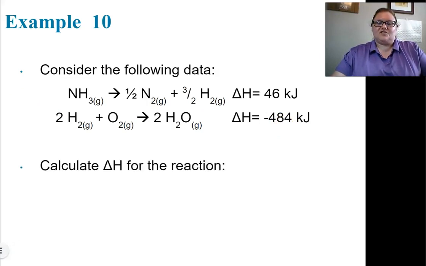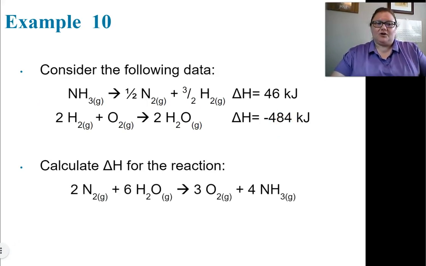In these types of problems, you're given data to take and manipulate into what we're going to call a target reaction, an end final reaction. We want to combine those initial steps we were given up at the top and make this final reaction you now see at the bottom. So we want to keep track of who's a reactant and who's a product for this overall reaction, and we're going to try to manipulate the steps to match.